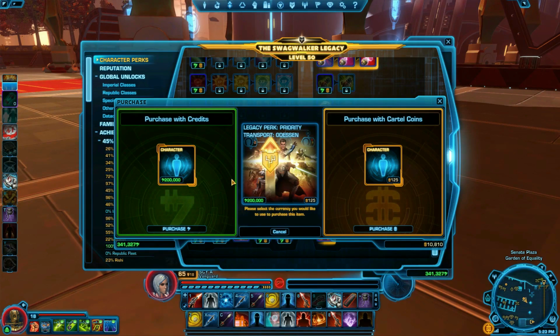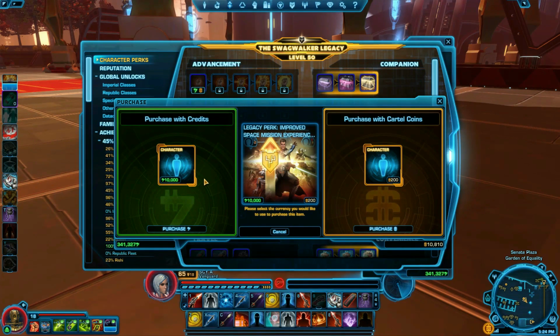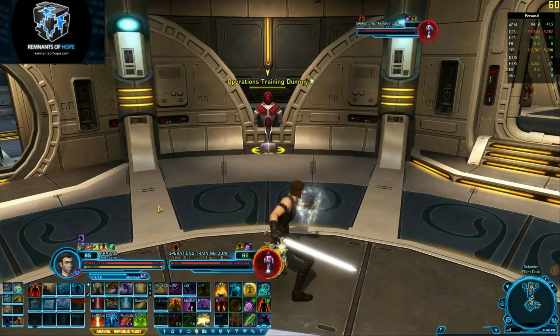When you're unlocking character perks and legacy unlocks, make sure to note the difference between the credit cost and the cartel coin cost. Sometimes the ratio is really wonky, and it's a much better deal to do it with one versus the other. One of the best ones you can get for your ship is called the Training Dummy.